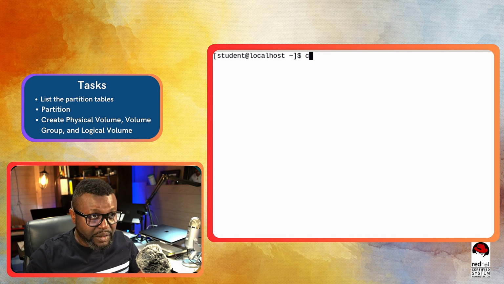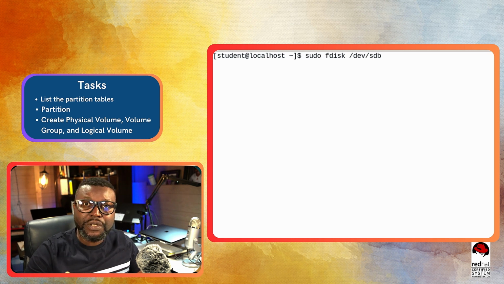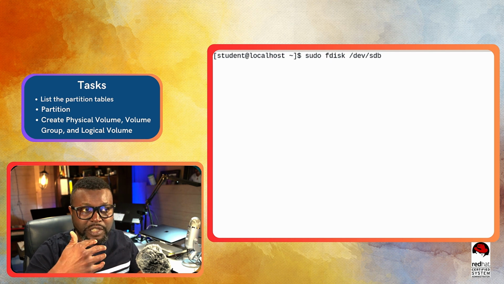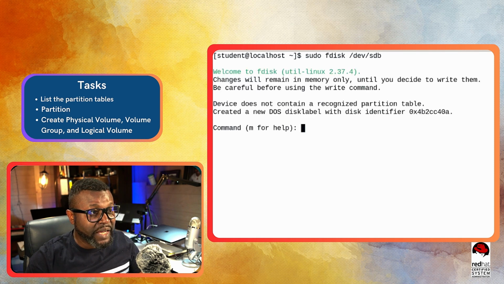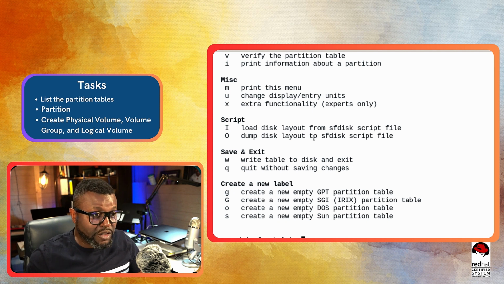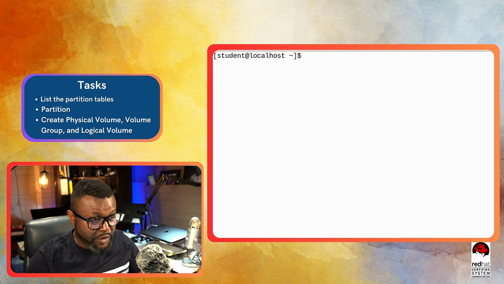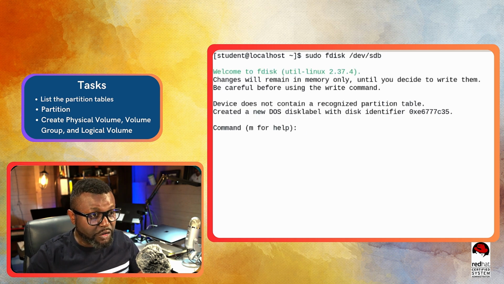So I'm going to clear, and I just recalled the command. The way to do it is to use the up arrow on your keyboard to recall your command. And here we have now the partitioning prompt. If you press m, you get a list of options that you can explore, but that's not what we want to do. I'm going to press q to quit and clear the screen so that you can see what I'm doing here.